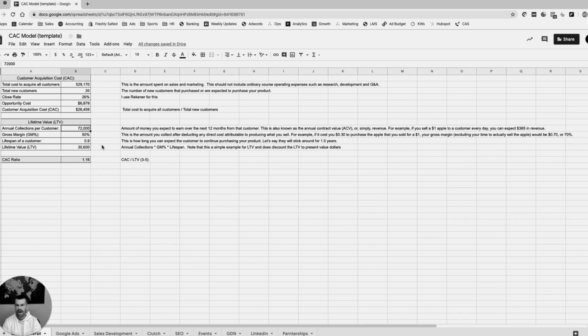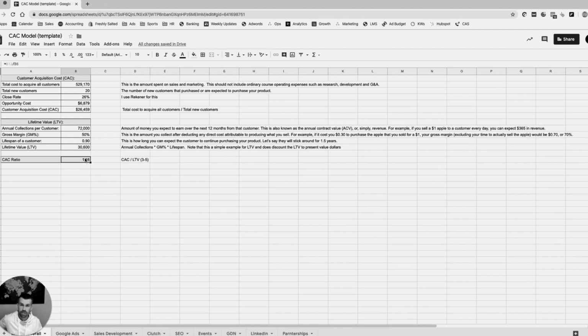And so what you want to have here is you're aiming for a customer acquisition cost ratio of 3 to 5. You're also going to need your gross profit margin. You're also going to need the lifespan of a customer. Let me move this out so you can see exactly that number. And that will then give you your LTV. Then, essentially, that ratio, you're aiming for a 3 to 5 under customer acquisition cost. Okay? So this is for the overall model.